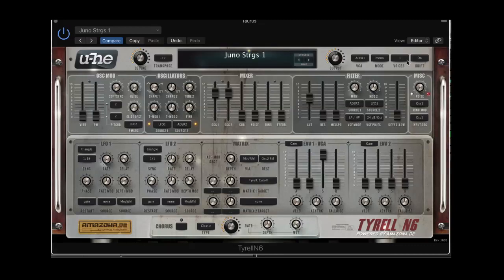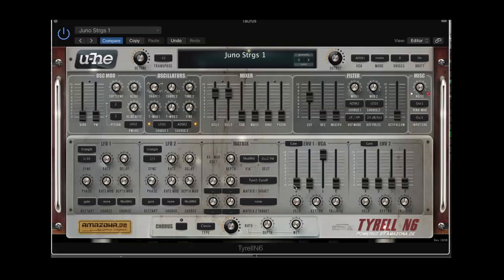So let's start with a basic bass sound. I have 2 oscillators and my low-pass filter. First thing I want to do is take all 8 voices and slam them on each note. You notice the depth come up immediately. And we're going to add just a touch of detune between the 2 oscillators. Let them beat a little bit against each other.